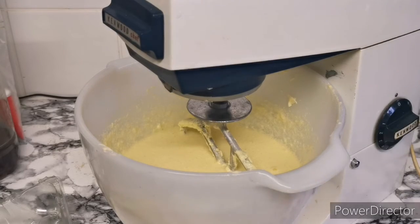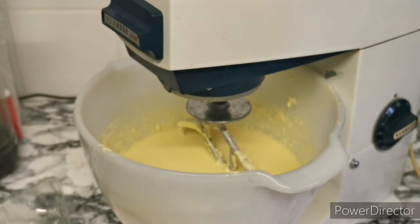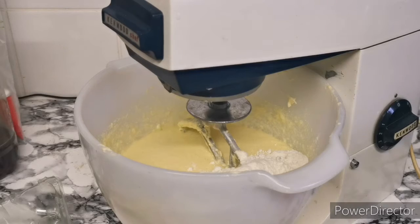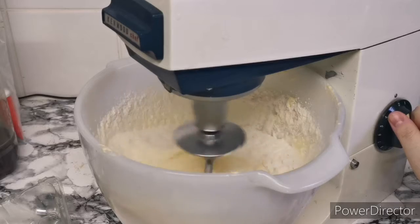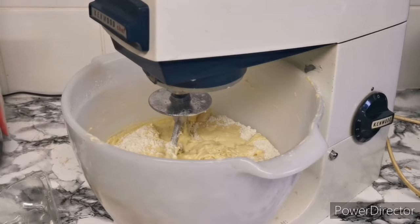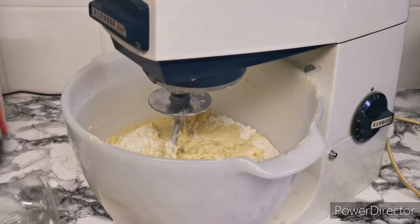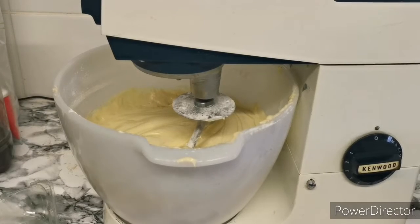I'm going to start adding my flour in. You've got 400 grams of self-raising and 100 grams of plain, aka all-purpose. We're just going to add this in batches, a little bit at a time, and keep it on a slowish speed. Remember to also scrape down the sides, so you don't have a buildup of flour or butter or sugar. It just keeps it incorporated. So your cake batter should look a lot like this.